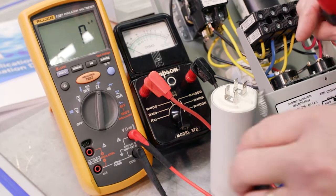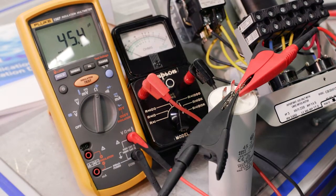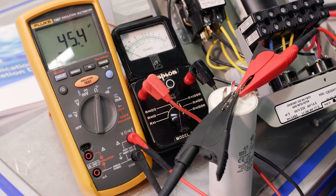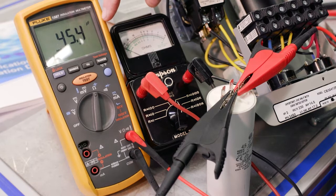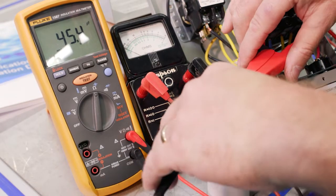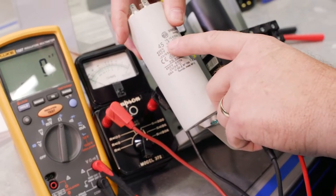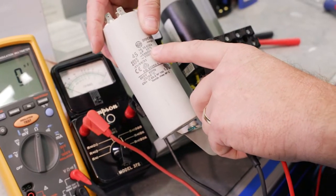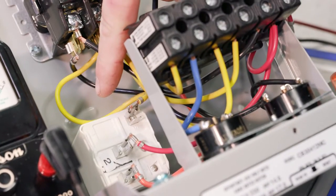We're going to do the same thing across the terminals. And then we're just going to read this from left to right. So we got 45.4 microfarads. All right. So again, we double check. 45 microfarads plus or minus 5%. So test good.